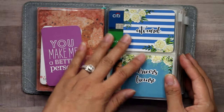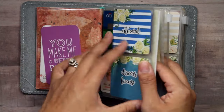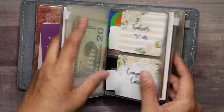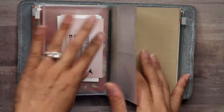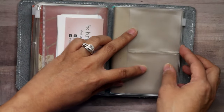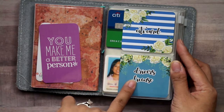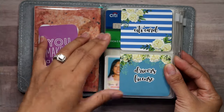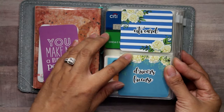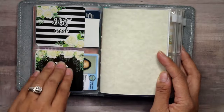Then this is a wallet insert which has a plastic zip pouch, and then the other side has four card holders, and it came in a set of three. So I've got one here, two, and then this is what an empty one looks like — it's just got the zip pocket on one side and then two card holders here and two on the other side. Going back, I went ahead and made these little stickers so that when I film, you guys can't see the information on my cards. It hides my credit card information and if people just happen to be flipping through my notebook, it still keeps it all covered up.